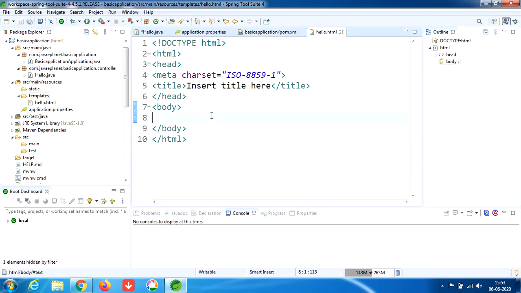Let me print something like, hi, this is Java Planet.